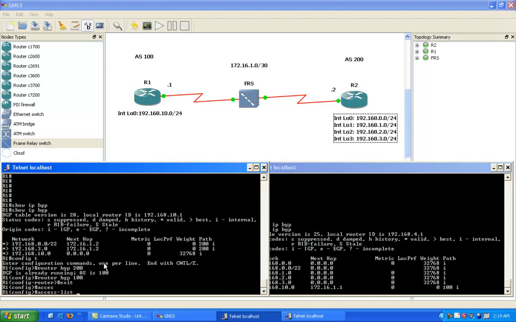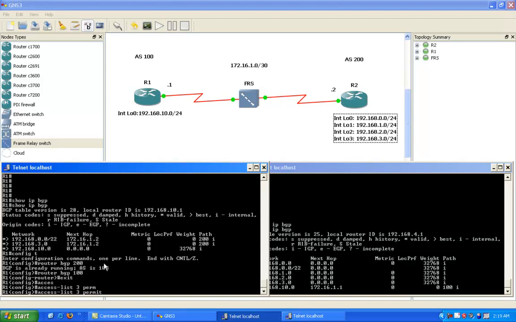We'll create an access list. We're going to call this access list 3, and we're going to be permitting the 192.168.3.0 network, which is our network that keeps flapping on us, with the 0.0.0.255 wildcard bits mask.